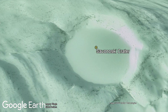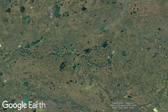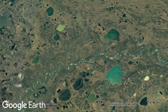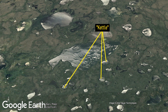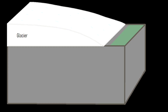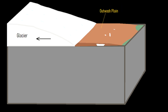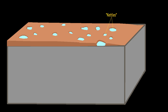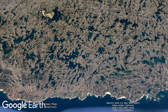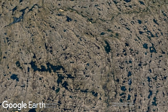However, these two ideas are not the only legitimate possibilities to consider. Looking around areas in cold climates from satellite, you might notice an absurdly high number of depressions in the ground which often have lakes and can sometimes be surprisingly circular. These features are known as kettles, and formed during the process of glacial retreat. Chunks of the glacier break off and are left behind, later buried by sediment, and when they finally melt, they leave a depression in the ground. If the depression dips below the water table, the kettle fills with water — which is why Alaska, Canada, Russia, and other formerly glaciated areas have many thousands of these features.